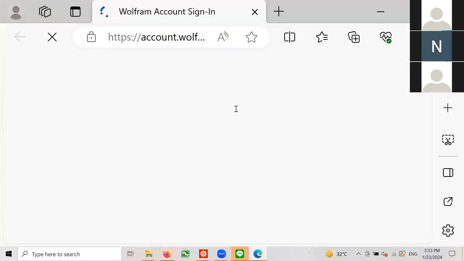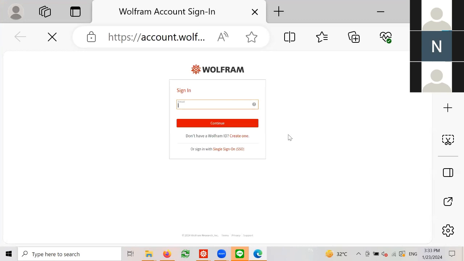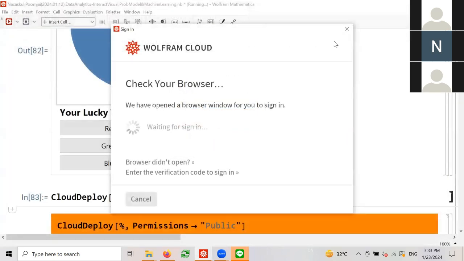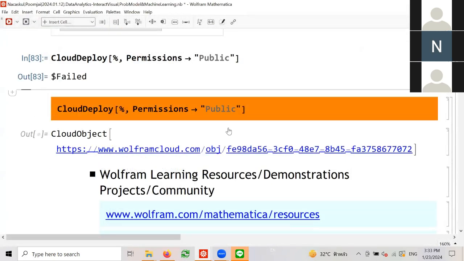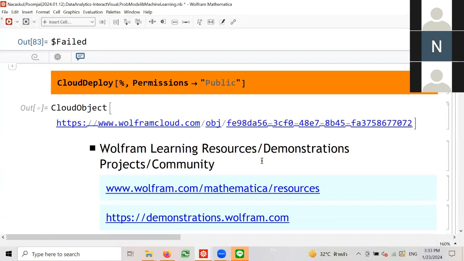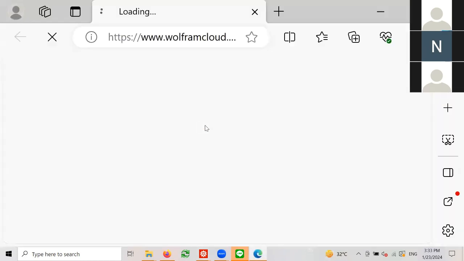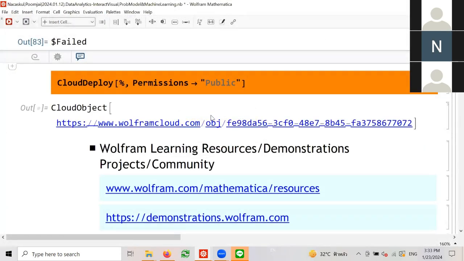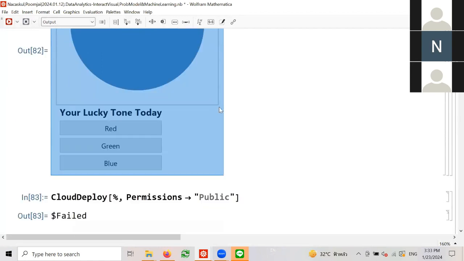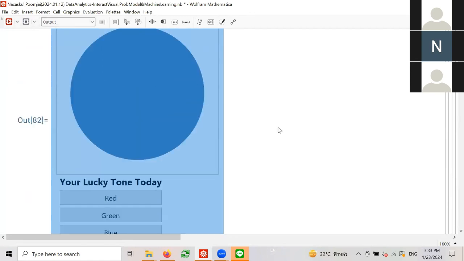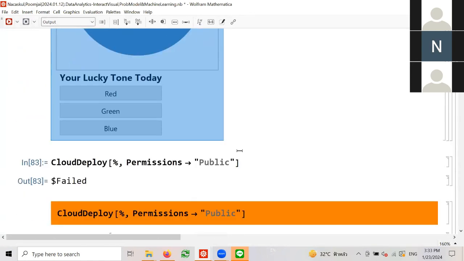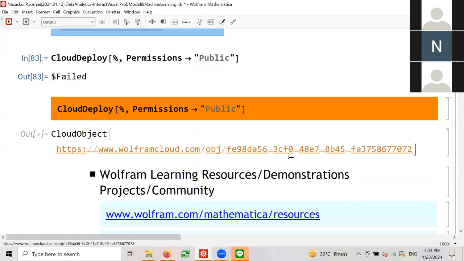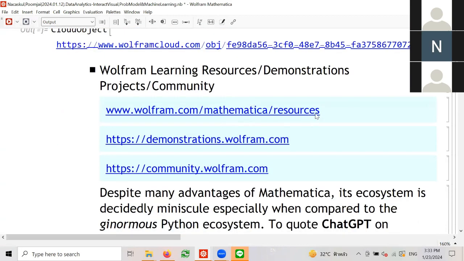I already have an account, but it doesn't work. I'm not on this machine, I haven't logged in, and I don't remember my password. Let's see if the previous one is still around. Oh, no. Anyway, what happens is that instead of being in the program, this thing is going to be accessed by URL, and you should be able to access that URL.